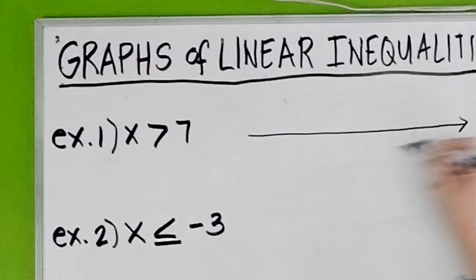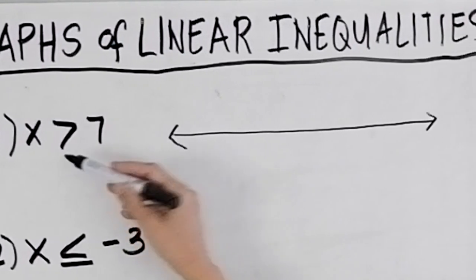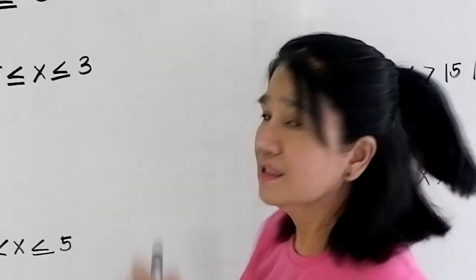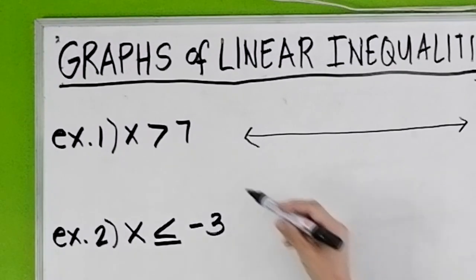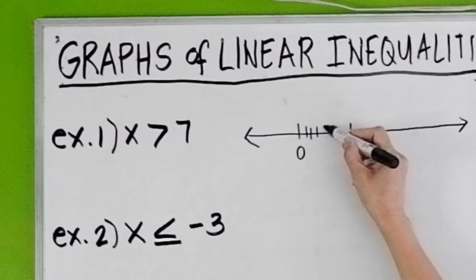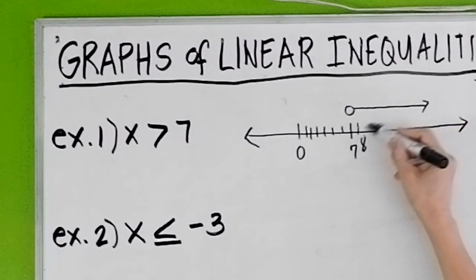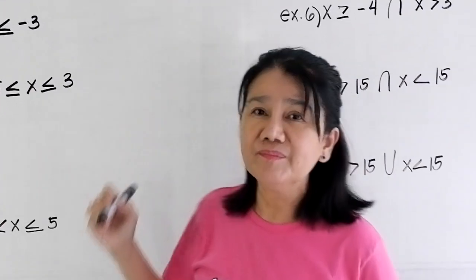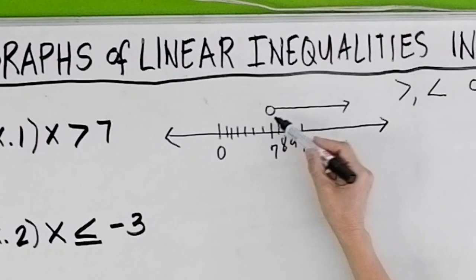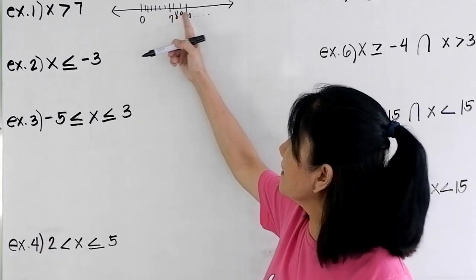When you are graphing linear inequalities and you are using the inequality greater than or less than, you have to use an unshaded hole. So if it is x is greater than 7, let's say this is 0, and this is 7 here. So you have your 1, 2, 3, 4, 5, 6, 7. Greater than 7, you put a hole here, and then all numbers to the right, meaning 8, 9, 10, and so on and so forth are included. You always use an unshaded hole here to denote that 7 is not included. So you're only including in your set 7 point somethings like 7.1, 7.2, 7.3, 8, 9, 10, 11, 12, up to positive infinity.